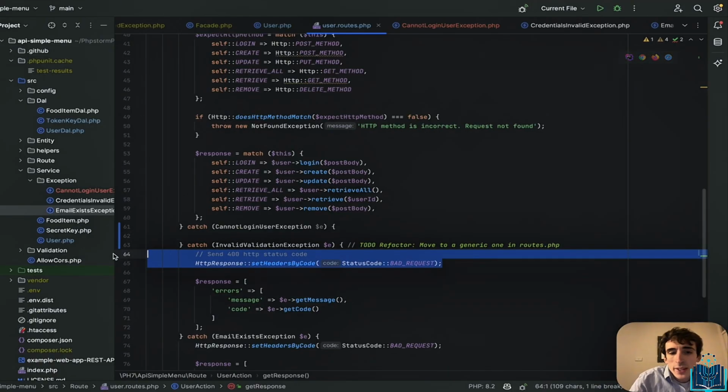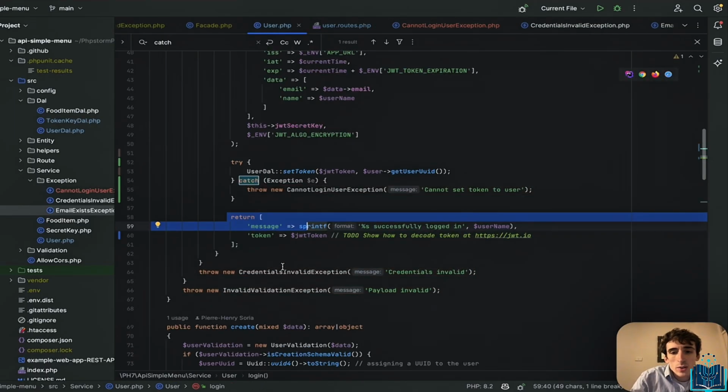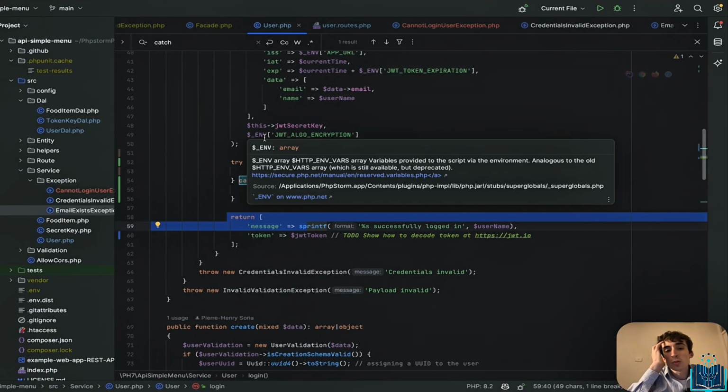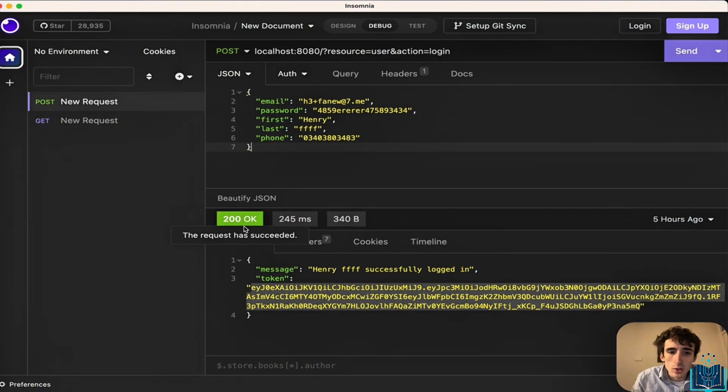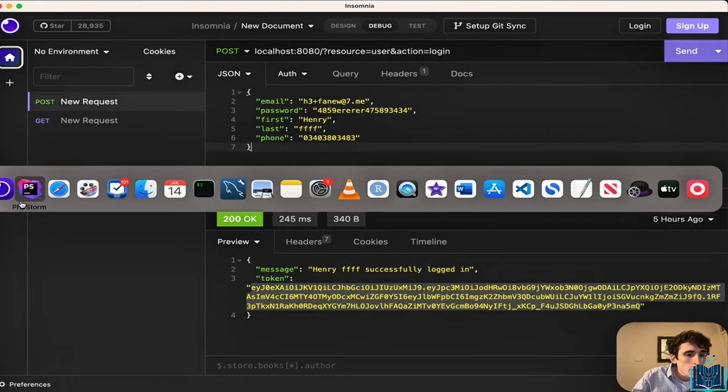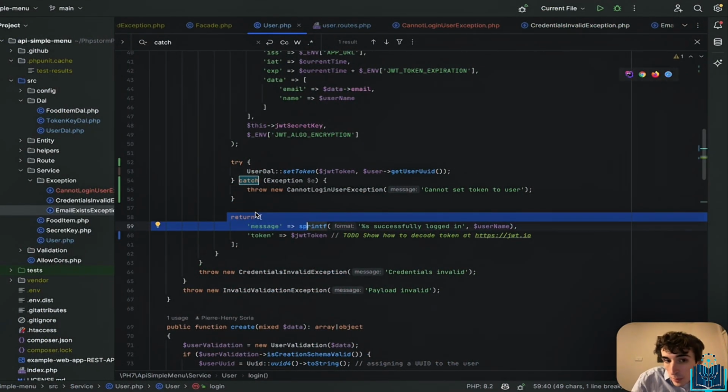If we cannot save the token, we want to give back to the user, to the client, the result. Like 500 probably is a bit too extreme, 200 obviously not. So we will give the client the HTTP status code.